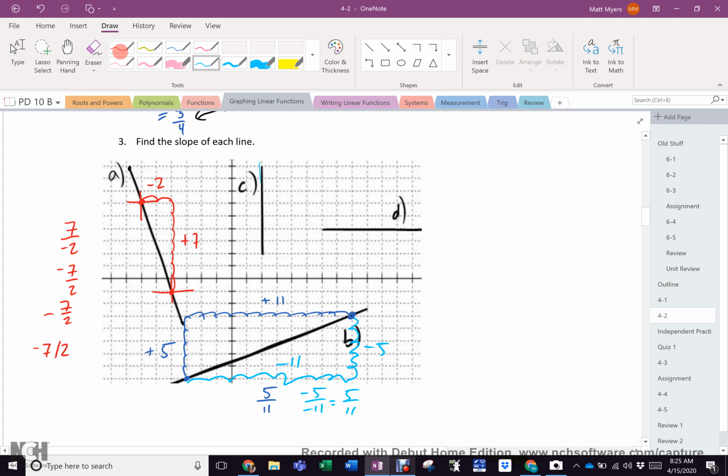Vertical line, of course, has what slope? Undefined. Because it's not a slope, it's a cliff. I can't ski down that. And this, of course, is 0, because it also isn't a slope. If I was trying to snowboard there, of course, I'd have to do that idiot snowboard thing where you go hop, hop, hop, hop, hop, hop, because you can't ski it.